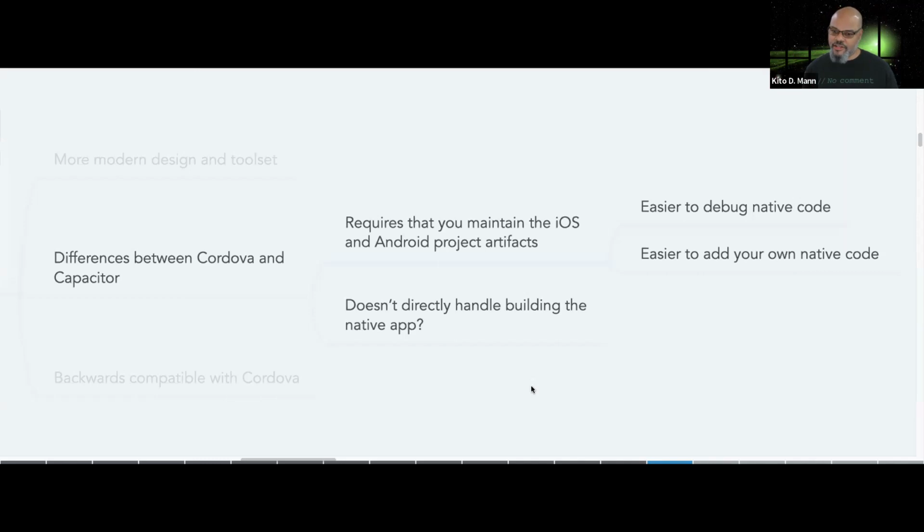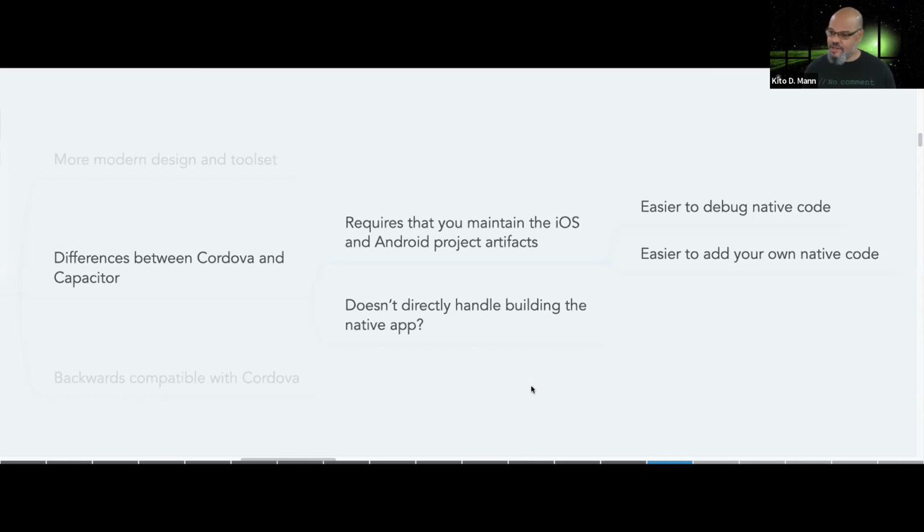Whereas Capacitor basically says, okay, a lot of that abstraction created a lot of difficulties with customizing things. So what we're going to do is give you an actual Android project and an actual Xcode project, and you have to manage those. Those need to be checked into source control, just like anything else. But we provide you all the tools to do the deployment to the app stores for you and everything.